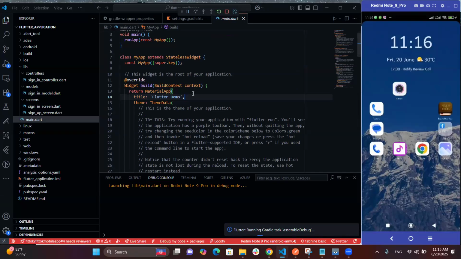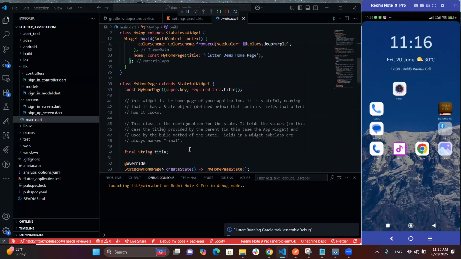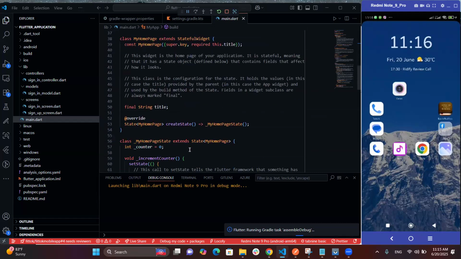This material app widget is what you see as a black screen when it's about to actually come up. All right, then a text widget holds the actual string.